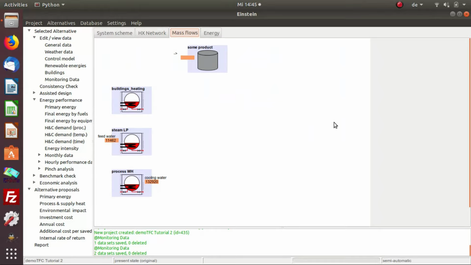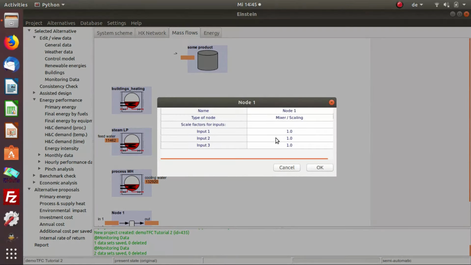Add a node by right-clicking and select Scale Mixer. We enter the ratio of product to cooling water of 0.503, and we delete the rows in this table which are not needed.